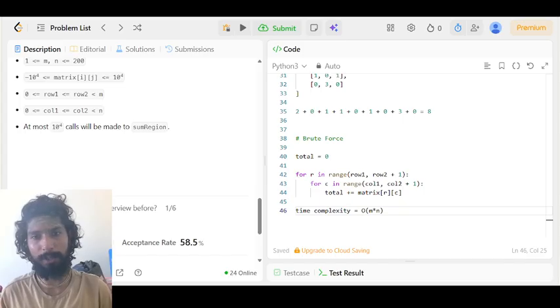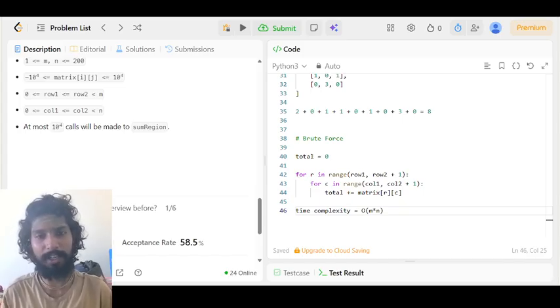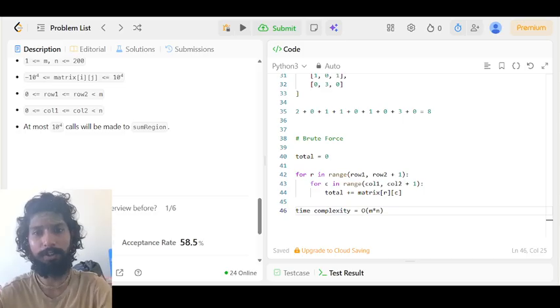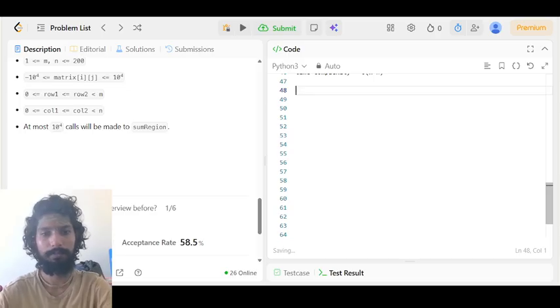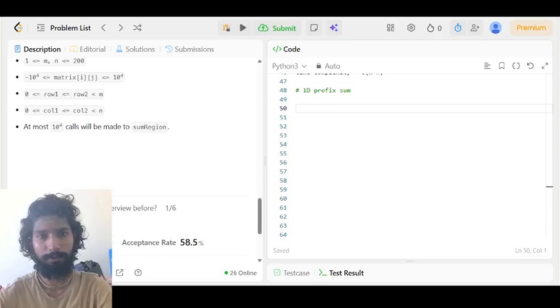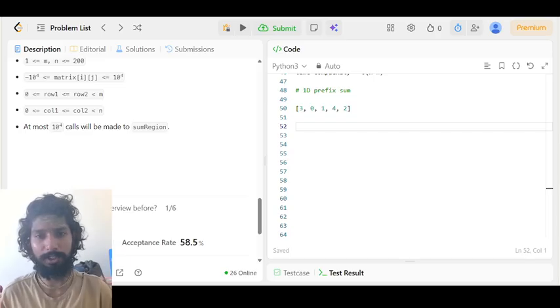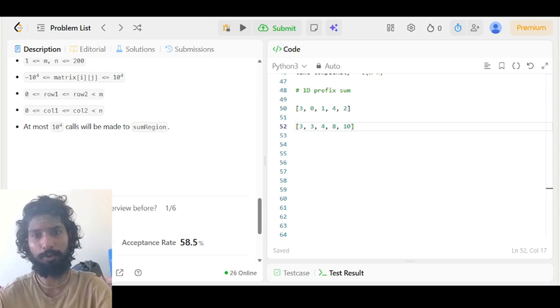That means we should do some pre-processing in the constructor. This is where 2D prefix sum comes in. Before understanding 2D prefix sum, let us remember 1D prefix sum. For an array 3, 0, 1, 4, 2, the prefix sum stores cumulative sum from the beginning. So it becomes 3, 3, 4, 8, 10.